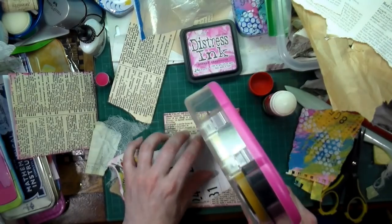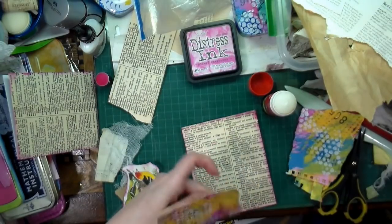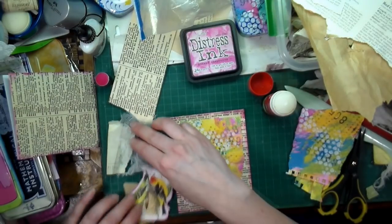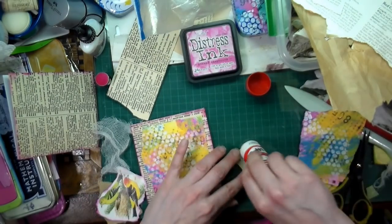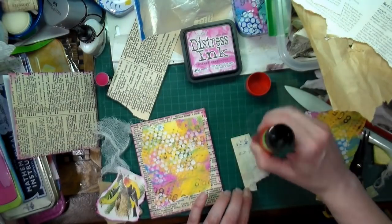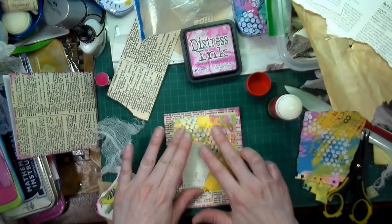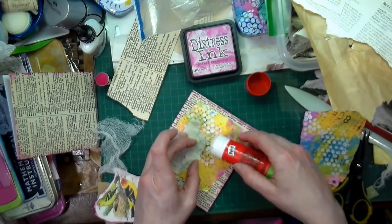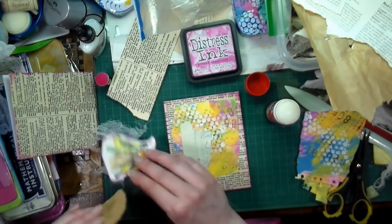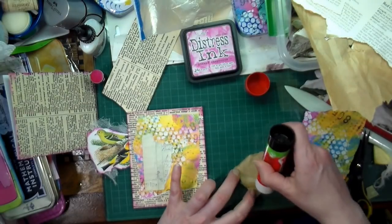My reasoning for keeping it the same is because I'm trying to make this as a set of cards. And this could be a really fun gift that you can make for someone you love. Not everybody makes cards, so you could make little sets like this and that they can give out, which makes me think that I should make some of those for my colleague for Christmas. However, the chances are I'm not going to think about it, and I won't do it.